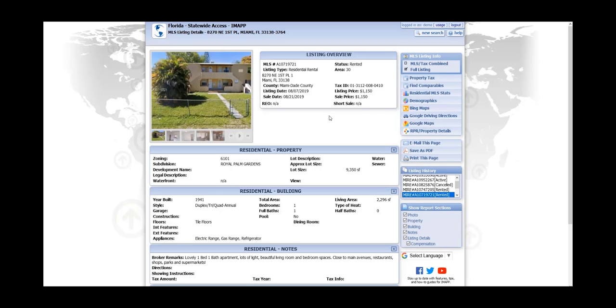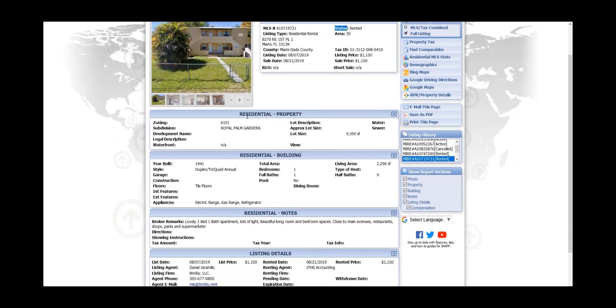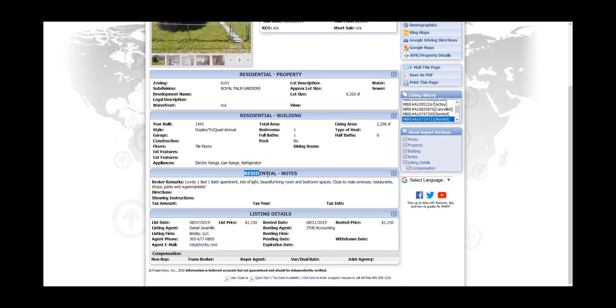Your MLS, we partner with your MLS, and they send us over certain fields. I think of the status as a field. They send us over a certain amount of fields that are populated throughout the day with different listing activity, and we just make it viewable for you. Below this, you're going to have the residential property information, the residential building information. You're going to have the realtor remarks.